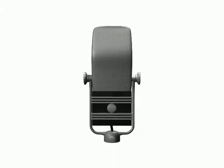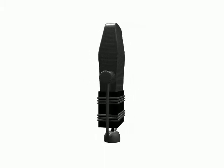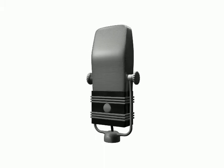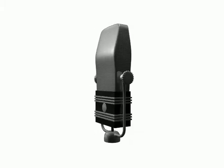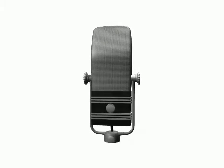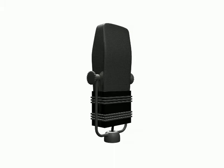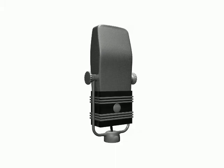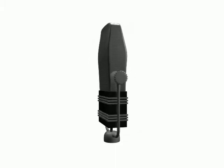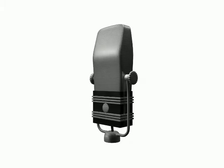The downside of these mics is their sensitivity — they pick up wind very easily and are not suitable for outside use unless properly shielded. Also, these mics can sometimes give you a loud, booming bass due to the accented lows. There are types of ribbon microphones that use an amplifier system which require phantom power. Phantom power is, simply put, a way to power an amplifier by sending voltage along the audio cable. The advantage of this type of ribbon mic is a higher output and sensitivity, a wider and flat frequency response, and the ability to handle higher sound levels before they distort.